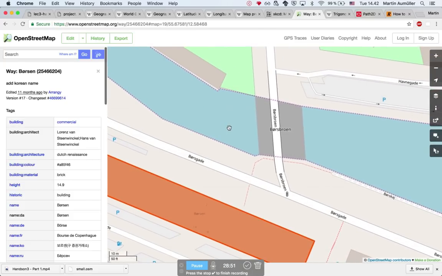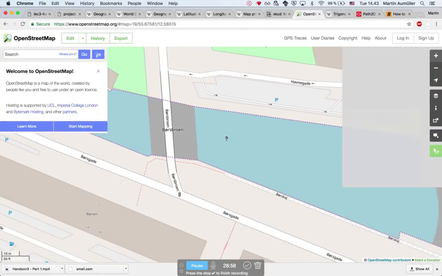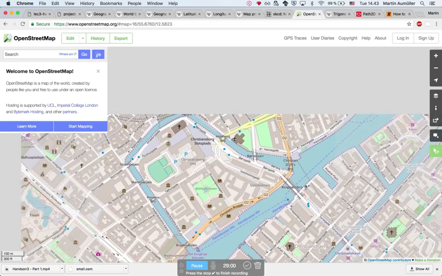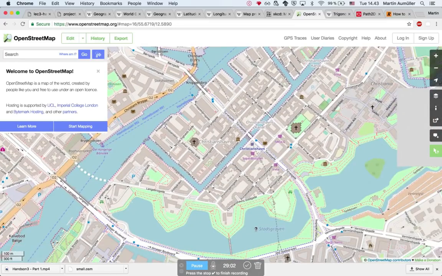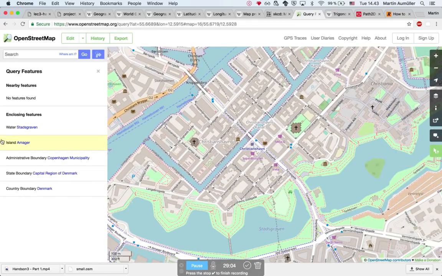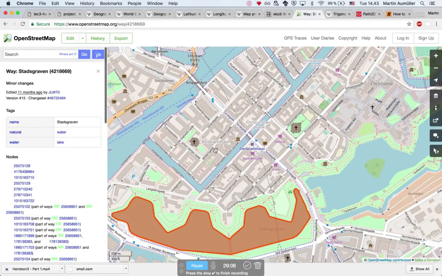Let's look into something else. Let's look for another type, water. I'm a bit unsure whether this is actually on our map. Let's look back here again. So this is water, and you can see here this is a way, and it has the tag natural and it's of type water.